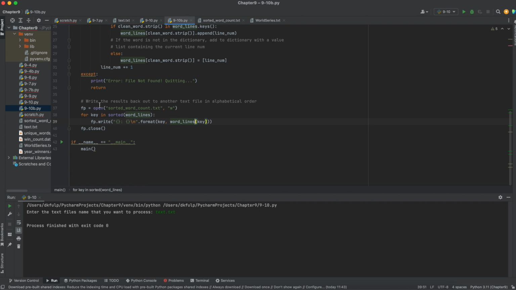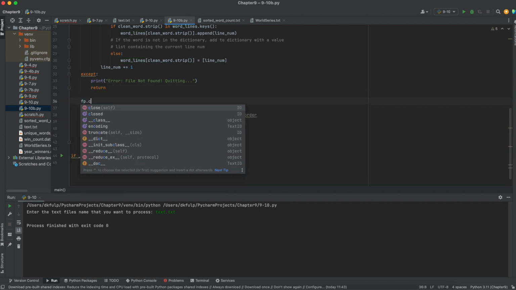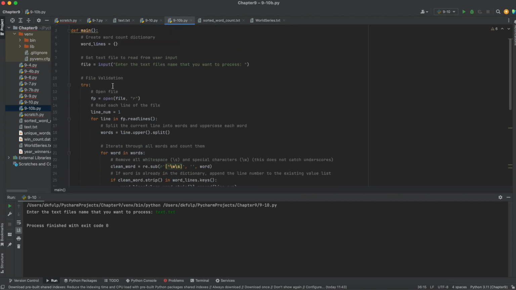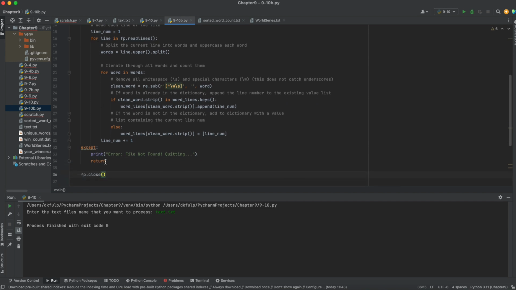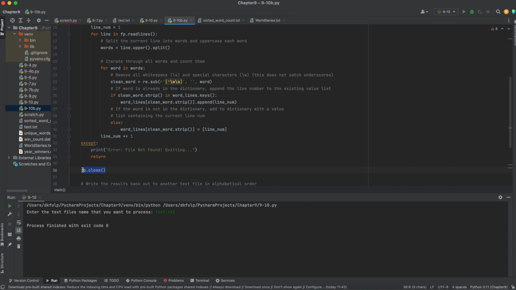Okay, we'll change this up here in a second. Make sure again that we do fp.close here because we're now done with the actual file we were using originally. So right here, we're done with that file. So what we're going to do is take this fp.close and put it right below, in line with this for loop. So we'll close, we'll say close the input file.